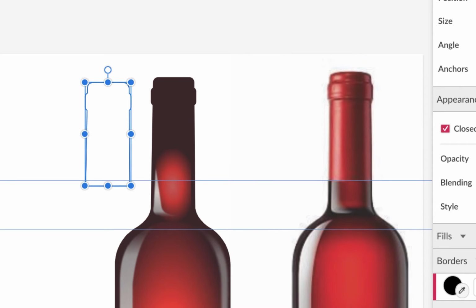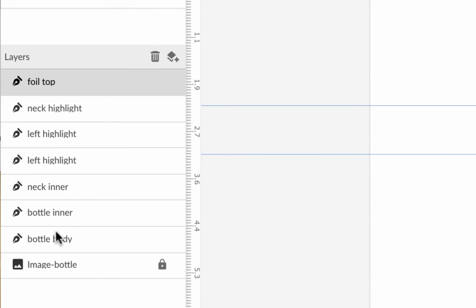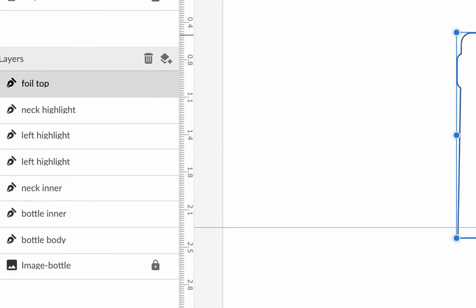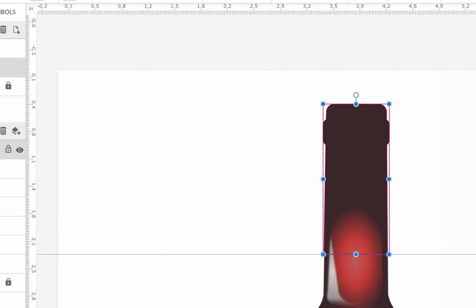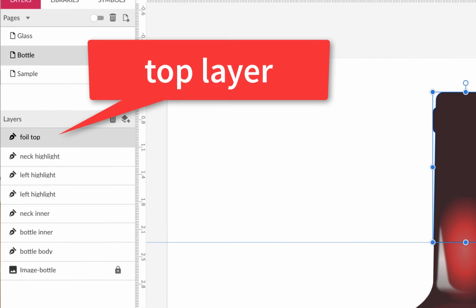Keep in mind, I have all these layers here. They're all paths, and they're all named, so I know what they are when I click on them. But we're going to put them in a layer folder. I'm just going to wait until I do this first. So I'm going to zoom into this, and I'm just going to lay it on top for now and make sure it's on the top over here. Now, I don't have a fill on it. It just has a border.